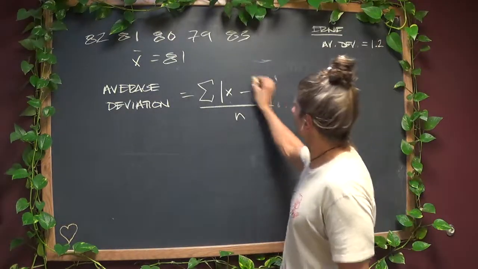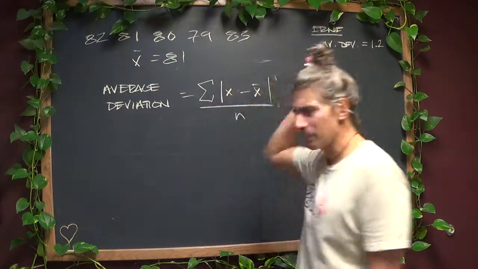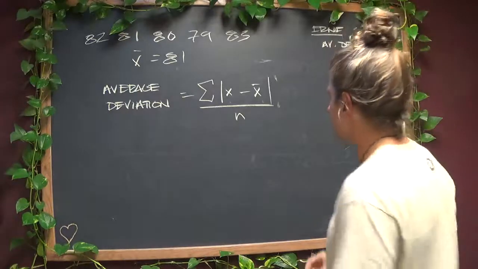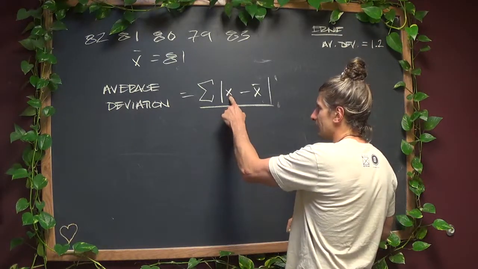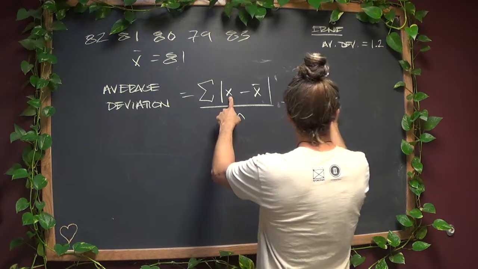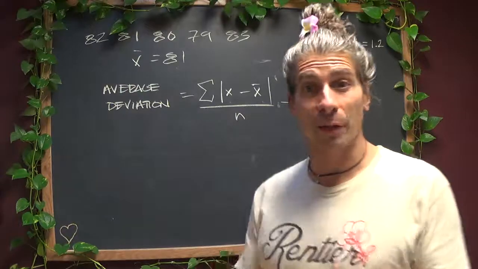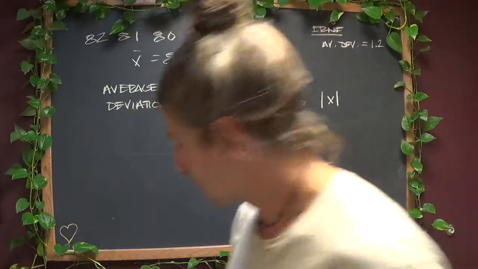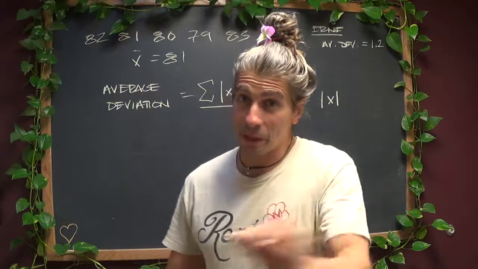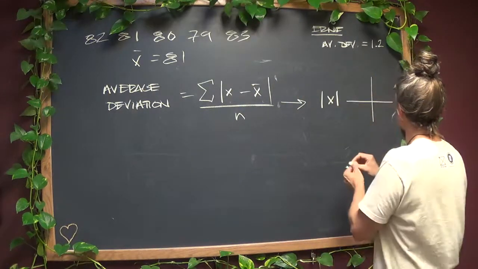So if you look at this function, this summation of the absolute value of x minus x-bar, you realize something, that there's a variable in here. The variable is x. So at the end of the day, this whole thing just becomes the absolute value of x. I mean, it's really based around the function, the absolute value of x. Now you might remember, and you might not, and that's okay too, but you might remember that the absolute value of x function looks like this.